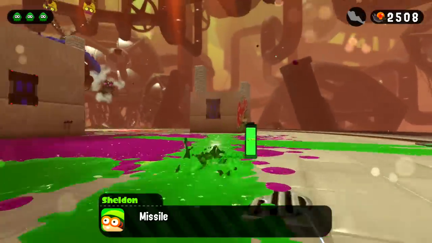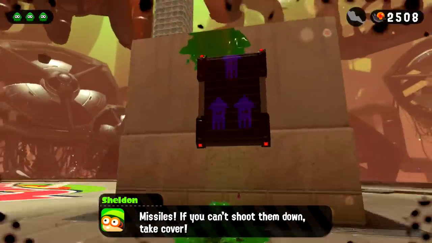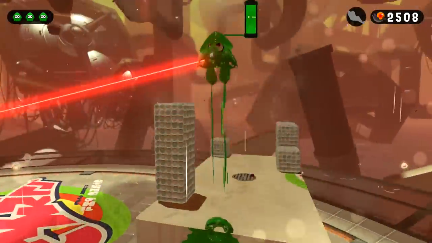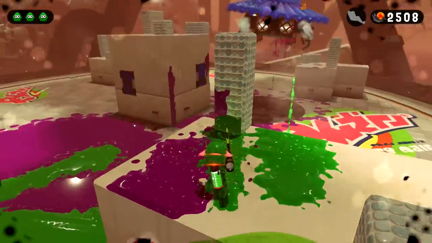Let's get across to here. Oh, there's a booster up here. Missiles, if you can't shoot them down, take cover. All right, so, or not, what the heck? I'm gonna wait right here and then try to shoot you if I can manage. I can't do that from here.